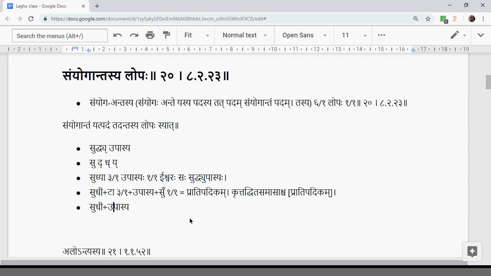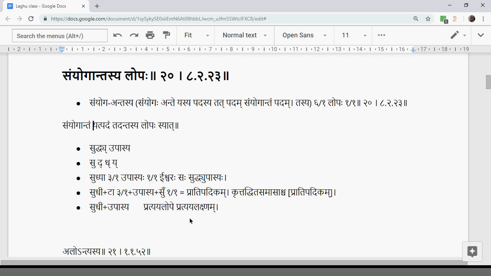There is another paribhashika sutra which is pratyaya lope pratyaya lakshanam. So by pratyaya lope sati pratyaya lakshanam. I'm just mentioning it to explain how we said that sudhi is a pada. The vritti says sanyogantam yat padam. Where is the padam? In this, sanyoganta is sudhya. Sanyoga is what? Dakara, dhakara, yakara are in close proximity, and that is a conjunct, that is called a sanyoga. Sudhya is a sanyoganta, ending with a sanyoga.